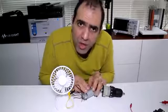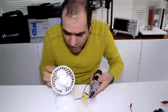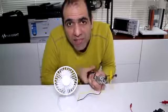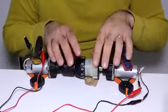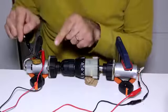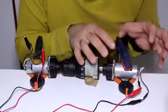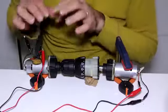As my generator, I'm using a DC motor I took from a drill and I've connected it to this tiny fan so you can see when I turn the motor, it generates electricity that turns the fan. Now I have two motors here that are coupled to each other through this gearbox. This one acts as the generator and that one is the motor and they are electrically connected to each other. Now what happens is that as soon as I turn the gearbox, the generator turns and makes electricity and outputs it to the motor which starts turning.